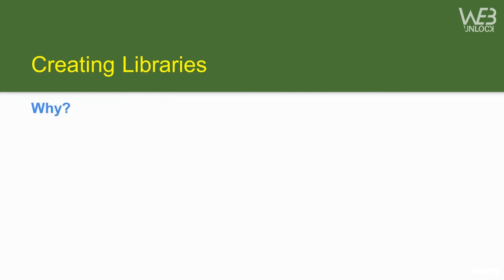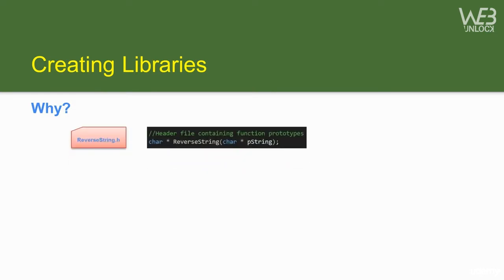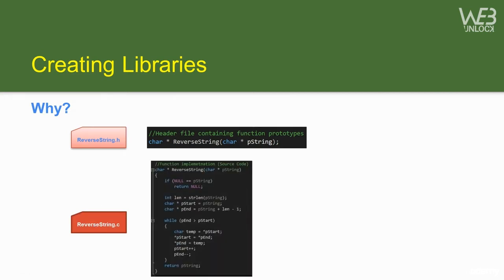Okay, so now a question you might ask is, why do we even need to create a library? Let's take an example of one of the functions we have implemented, or we can implement, which is called reverse string. Typically, you would put the prototype of the function in a header file. Like in this example, let's call it reverse string.h. In that case, the header file will contain the declaration of that function. This is saying that we're going to implement this function. Later on, we create the .c file that has the code that implements this function. This is just an example function that I want to talk about.